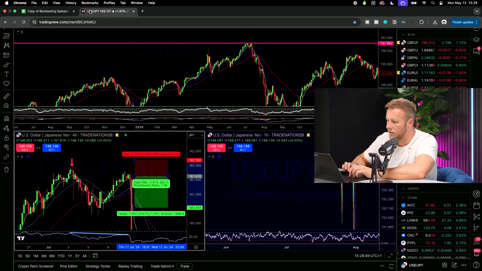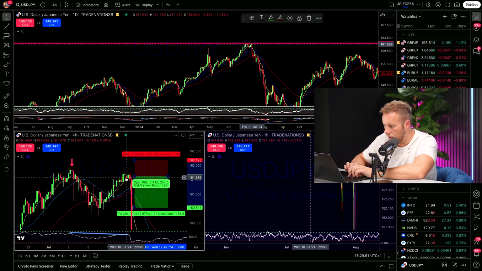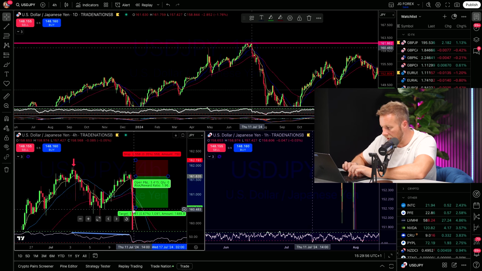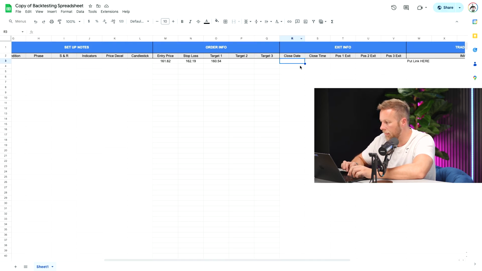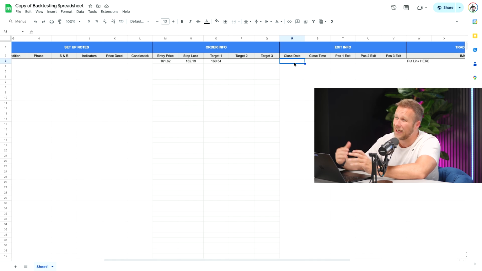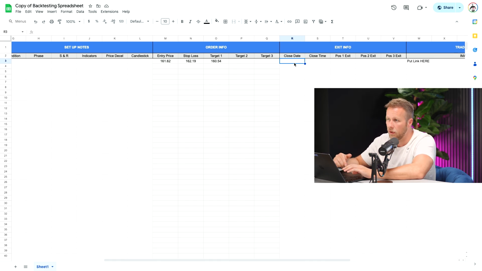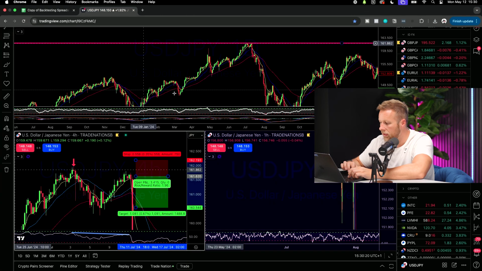So now you can go back and you say, right, okay, market went from the 10th of July, and then it closed. We hit targets on this candle here, which was the 11th of July, right, at 10 a.m., okay, on the 10 a.m. candle. And if you wanted to find the exact time of close, you can go down to a lower time frame and see exactly what time that was hit, all right? But we go 07/11/2024, and we close at 10 a.m., and the position exit, okay, was that price.